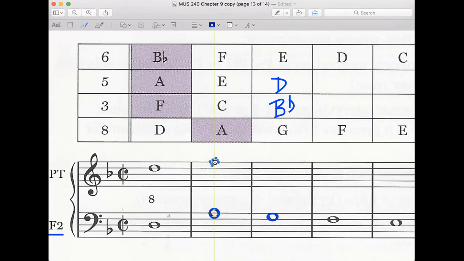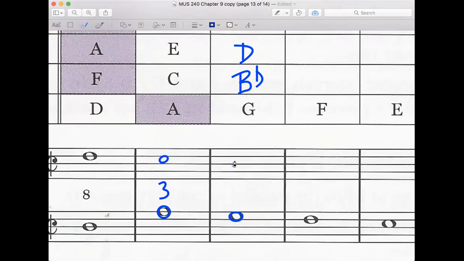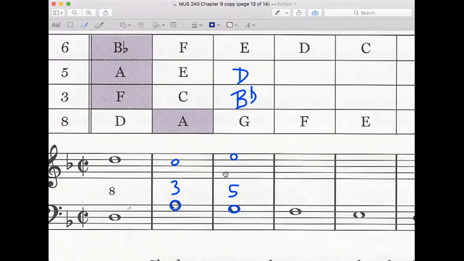Okay, let's say we chose to go in contrary motion instead. So let's say we went to the third. And again, could we go to B flat, just continue that down? Yeah, we could have parallel thirds. That would work well. Okay, what about the fifth? Oh, this is nice as well. Contrary motion, I don't see any problems with that. Contrary motion is our friend. A sixth. Let's see if that would work. I think it's less smooth. Don't you hear it? I think it's a little less smooth.